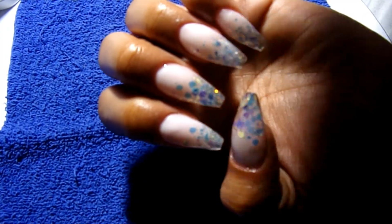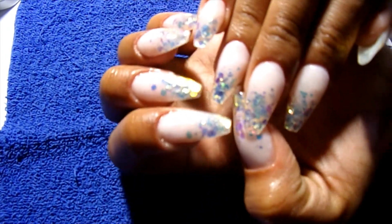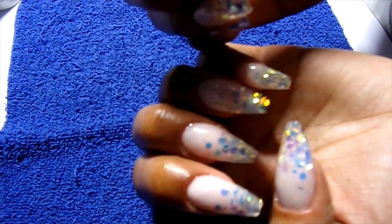Okay, so they're all finished. I'm so happy with them. They are really shiny. Also glow in the dark.